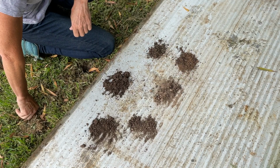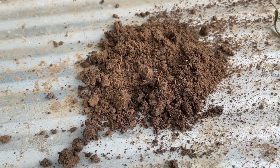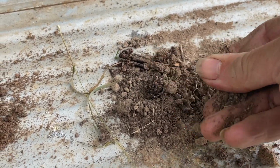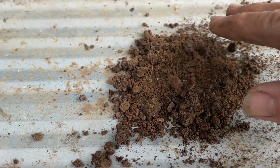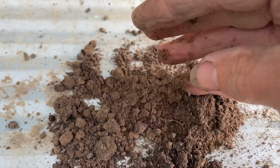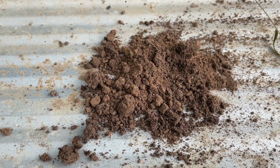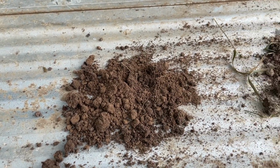And that's actually a really interesting colour. You can see that's kind of a richer brown, almost a caramelly kind of brown, whereas the worst soil from my strawberry bed is a really light colour. So that has quite good soil structure. I suppose being undisturbed for so long, it's got life in it and it's built structure in the soil, which also means it holds more moisture as well.